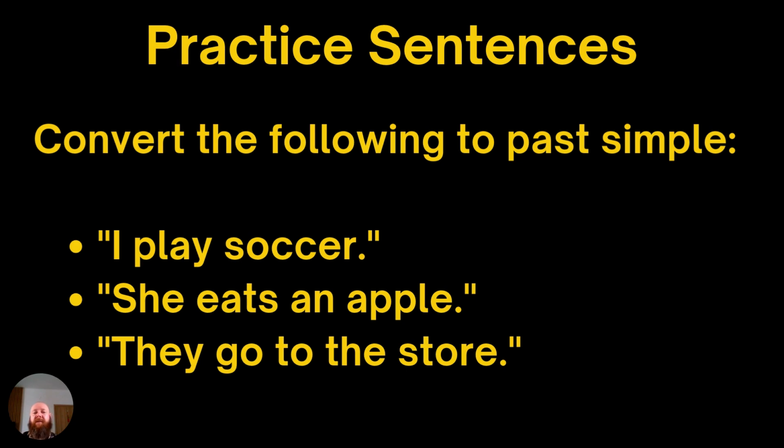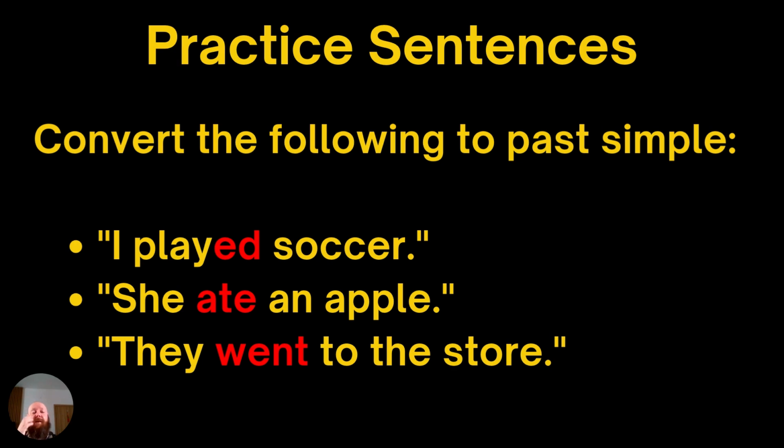So, okay, let's have a look at the slides. So 3, 2, 1. This is how we will change them. So I played soccer. She ate an apple. They went to the store. So the first one is a regular verb. So we have ed, and then we have two irregular verbs.